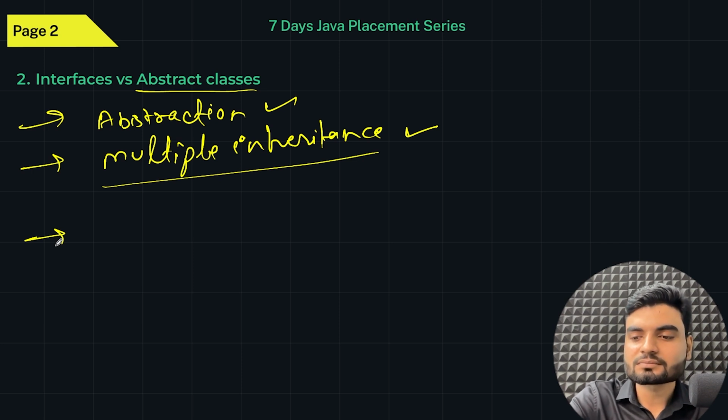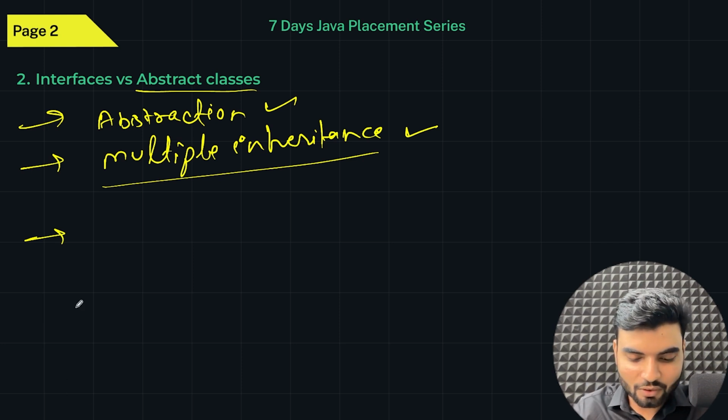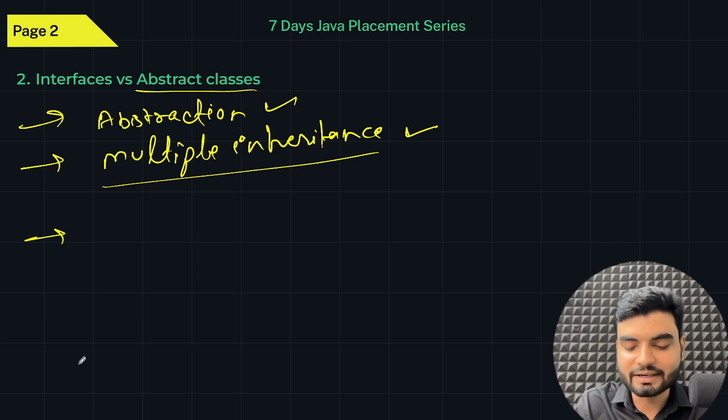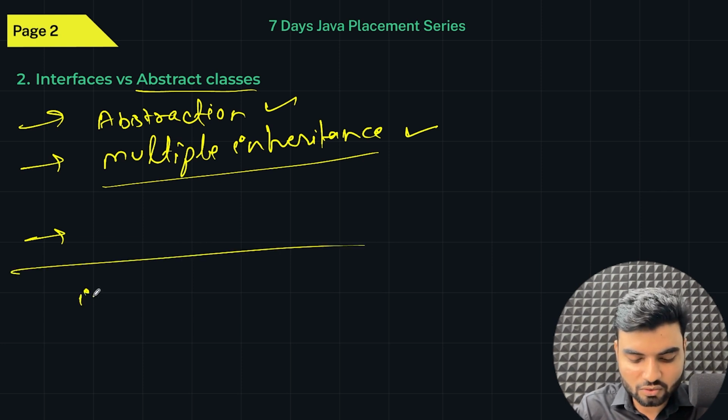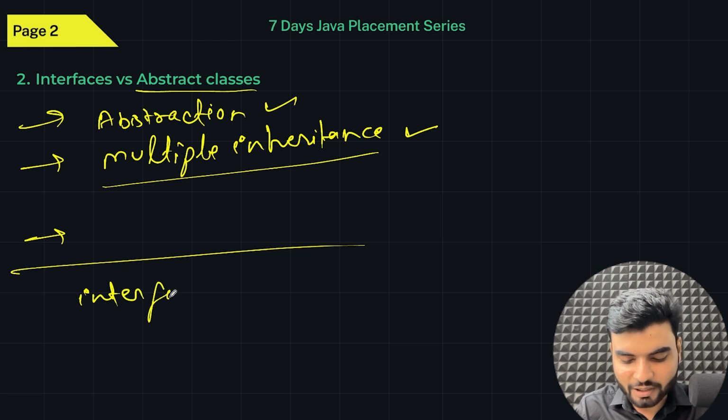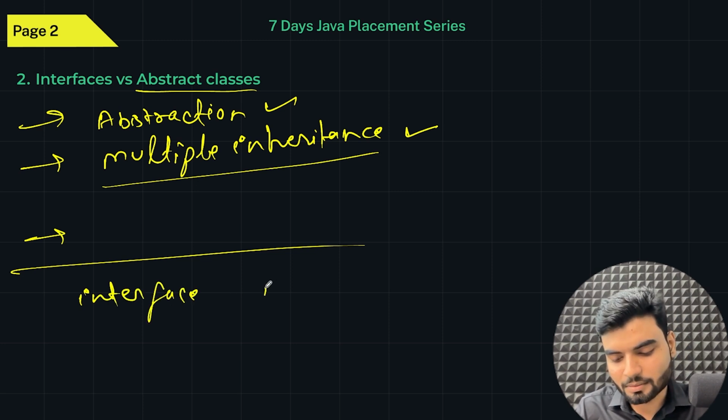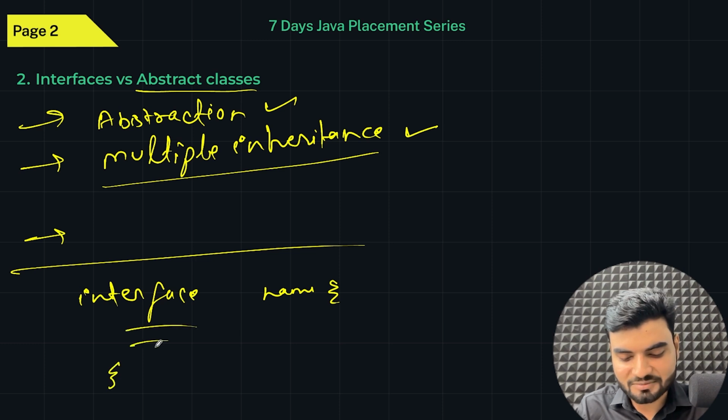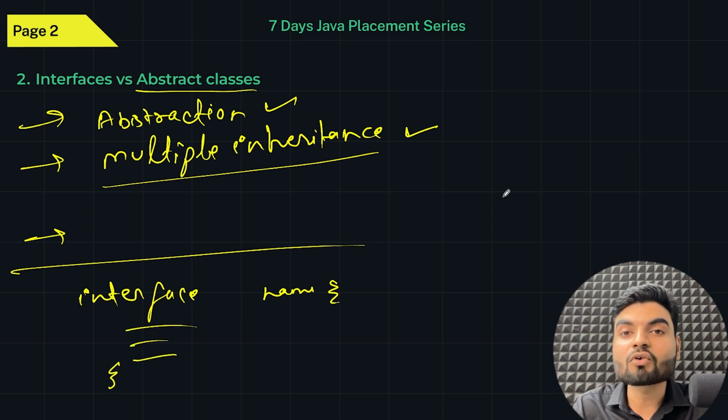Okay, awesome. So now, abstraction and interfaces, but how will you implement the interface? You just have to use the interface keyword. Okay, so how will you do it? You'll use the interface keyword and the interface name. And here you will implement all the abstract methods. So nothing, it's a sort of contract.